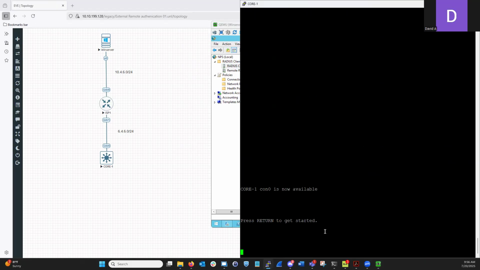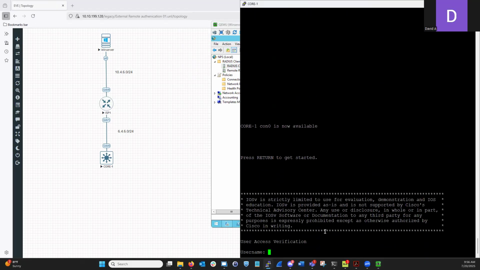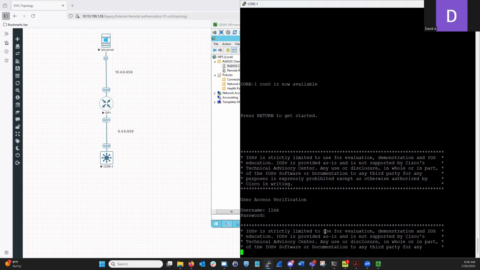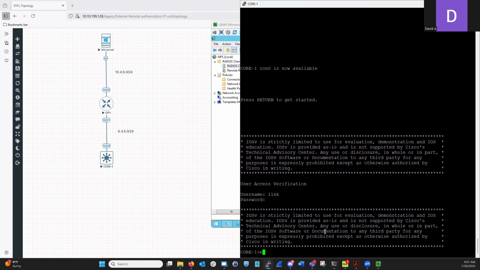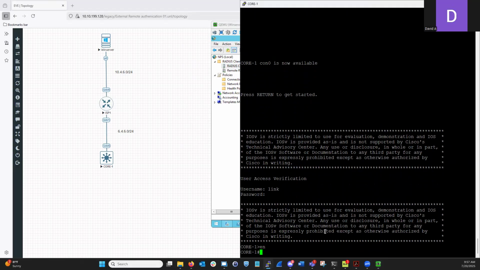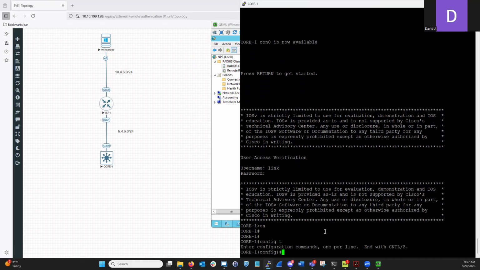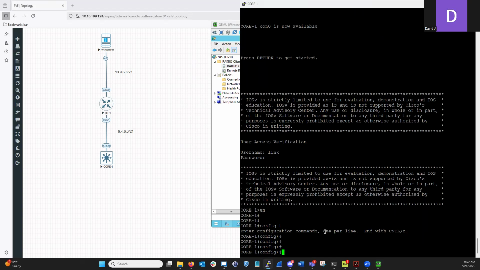All right, let's try it again. There we go. So link, voila. We are in. We are inside the switch. We are good to go. Again, we have privilege level 15. We're able to do anything. That is how you secure user mode access with external remote authentication.